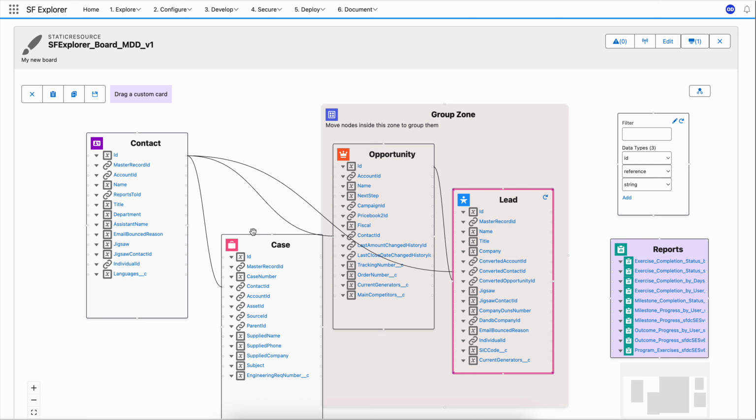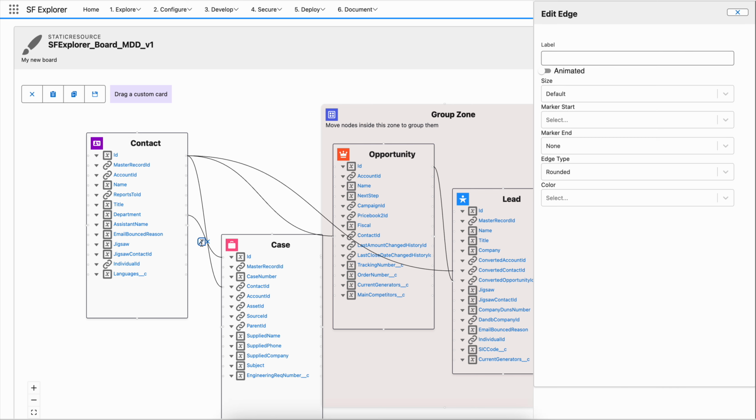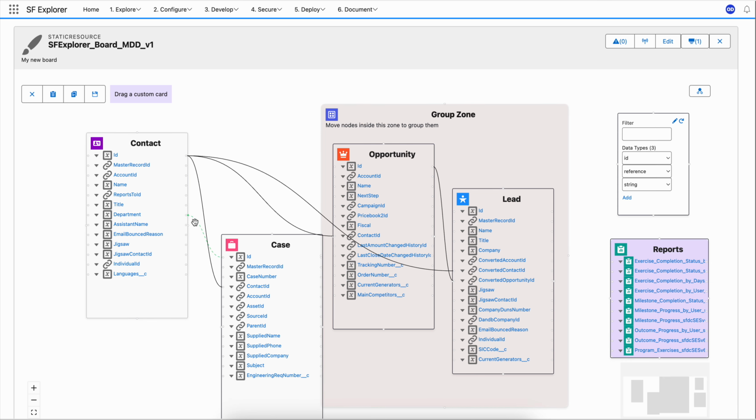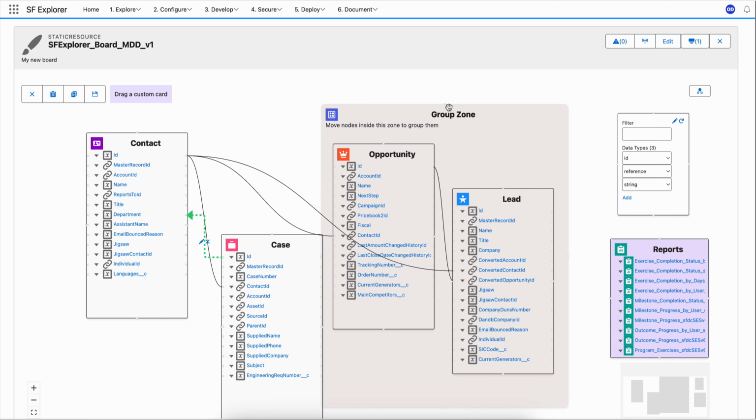know it. But also, if you don't want to show it, or if you want a custom label on top of this, you can definitely do this by selecting a given arrow, or adding your own arrow if you want. For example, to showcase a relationship, and you want this to be, for example, animated in green. This is something you can do in your board. You can do a number of things like this.